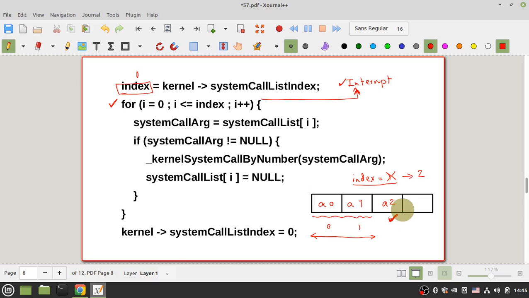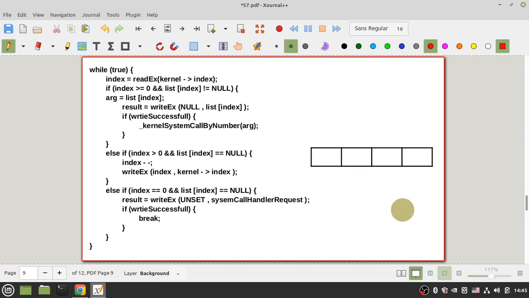So we need to change this function. We need to replace this code by this code. Another time, assume you have A0 and A1 requests in the system call list, and index another time equal to 1.